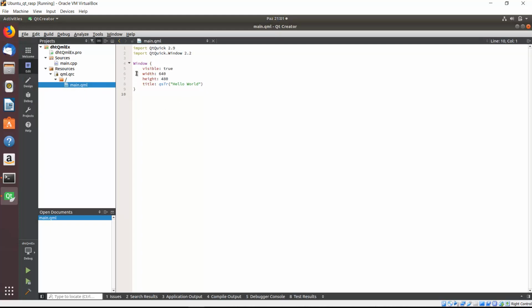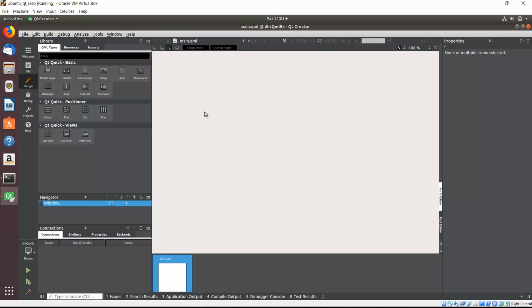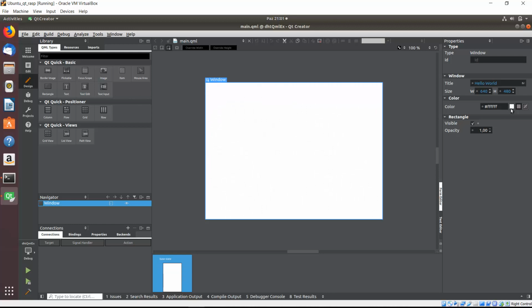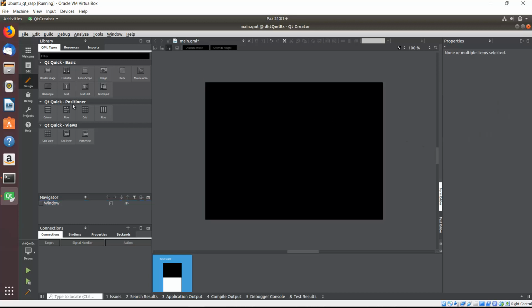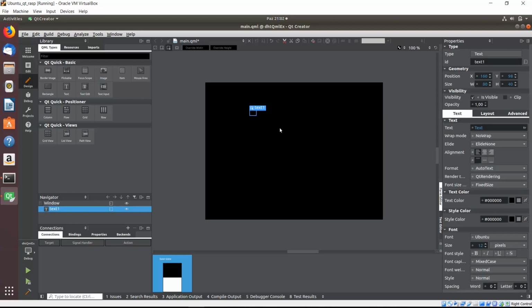So, first let's create our GUI design. Go to the design tool. You can change the background color here. Let's make it black. And we will add some text to show our temperature and humidity data. You can also change the dimension here, also the position, as you see. You can also change the name of the ID. I will give here temp, which is temperature. Also, this one should be native rendering, which is good.